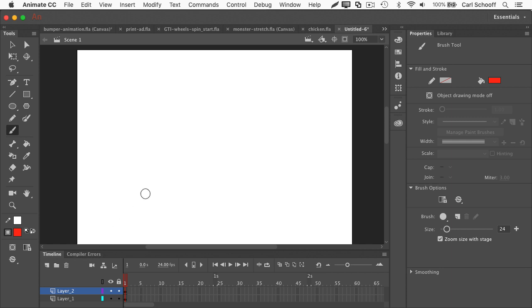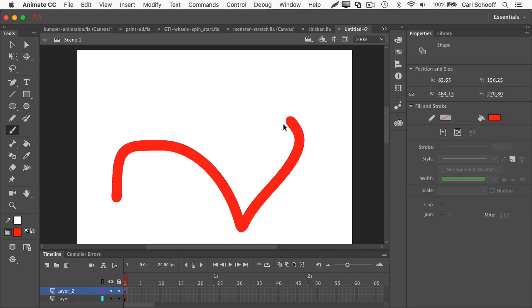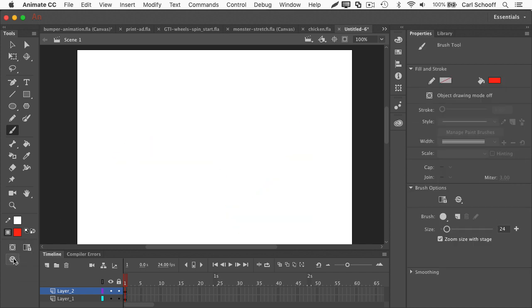Another common scenario is that for your brush, you may have the wrong brush mode selected. If I have something like paint normal, things are gonna work just fine. Let me just delete that. But if your brush mode somehow got switched over to something like paint selection, you may go to draw and when you release, everything you draw disappears. And again, a beginner's gonna wanna smash their face into their monitor and never touch Animate again. So it's important to make sure that you have paint normal selected and then you're good.